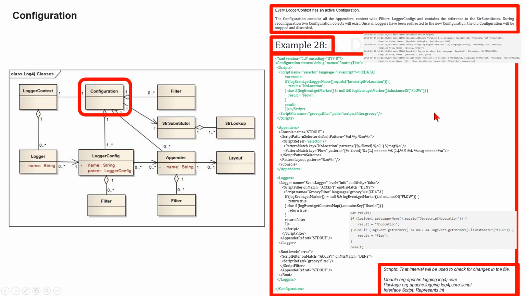Components that support scripting expect a return value to be passed back to the calling Java code. This is not a problem for several of the scripting languages, but JavaScript does not allow the return statement unless it's within a function.